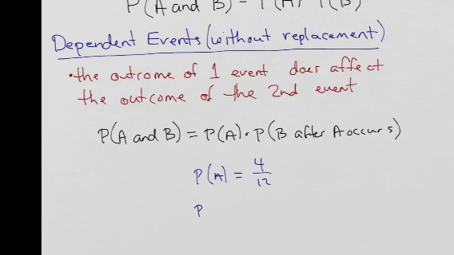Well, when you go to pick out choice B, you've already picked one of the blue shirts, meaning that there aren't 4 blue shirts there anymore. There's only 3. And there aren't 12 shirts in the closet anymore. Now there's only 11. So again, the events are dependent on each other. That second event depends on what happened in the first event. There wasn't a replacement. We've continued to move forward without putting the original one back in. Now, obviously, that's not the same as flipping a coin. So that's why these, again, have a little bit different procedures.